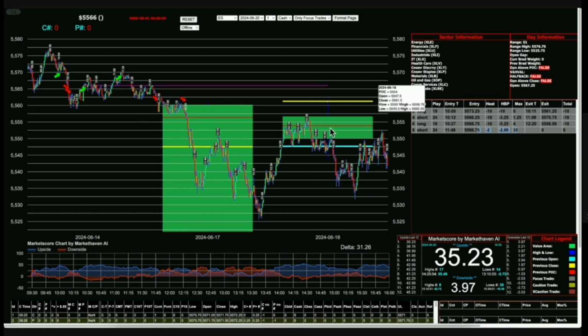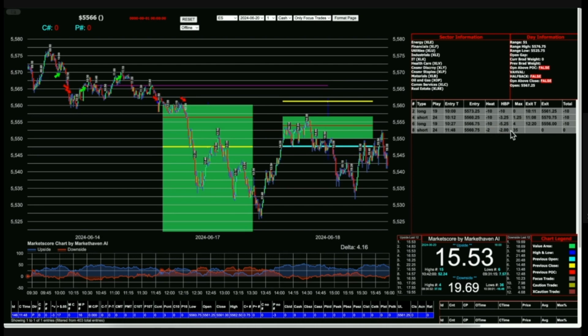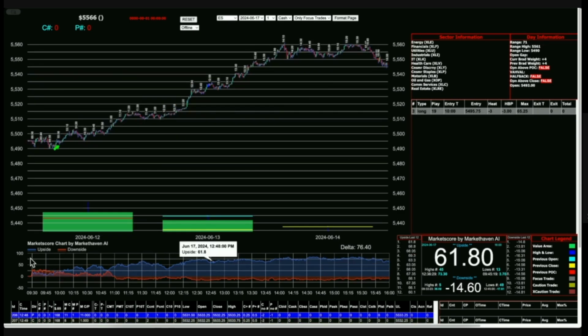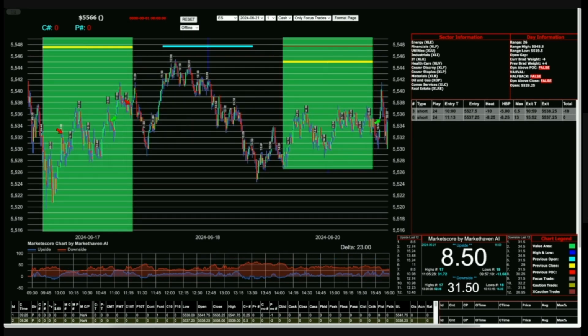Well, and that's the objective with focus trades, is that you would be taking them. Now, mind you, you could take it just the one time and be done and get 2 to 5 points or whatever out of it. And on days like this, it's kind of a no-brainer. You get in, there'd be no reason to get out. But the majority of the days are going to look like this.